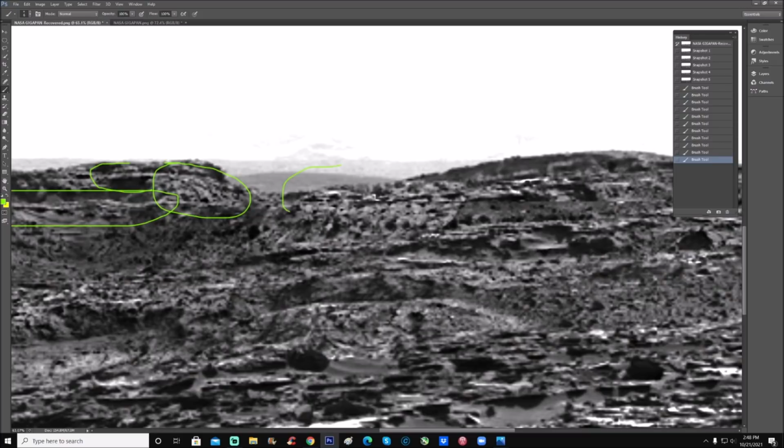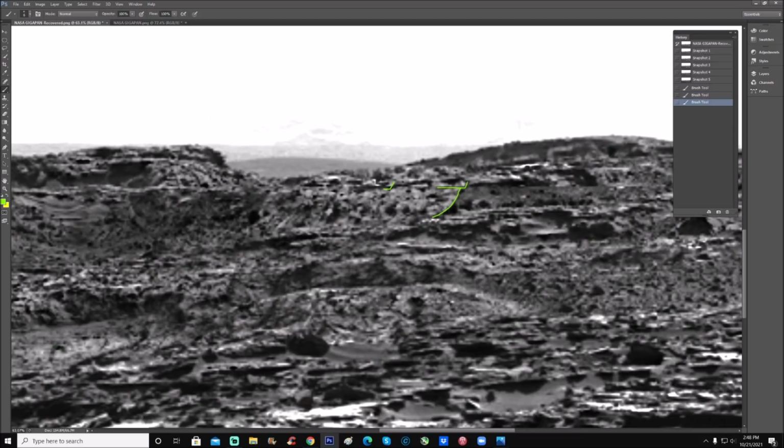Now, this here, you can see it got a little bit more distorted. Why? Well, because I was trying to get rid of the overlay that was on top and to bring out as much as I could. Now, down here, you can see this going like this. I showed you this. I said it's got some kind of weird shape to it. 90-degree angle. Okay, all of this here is trying to bring out.